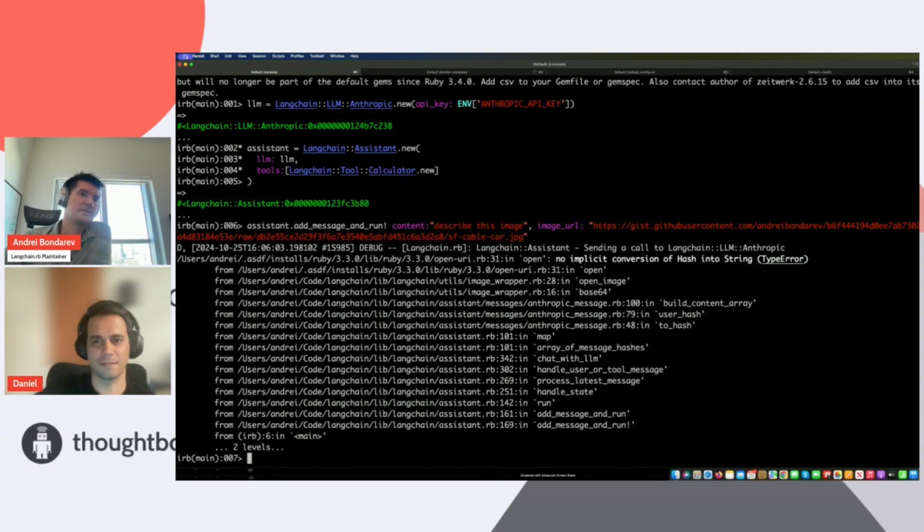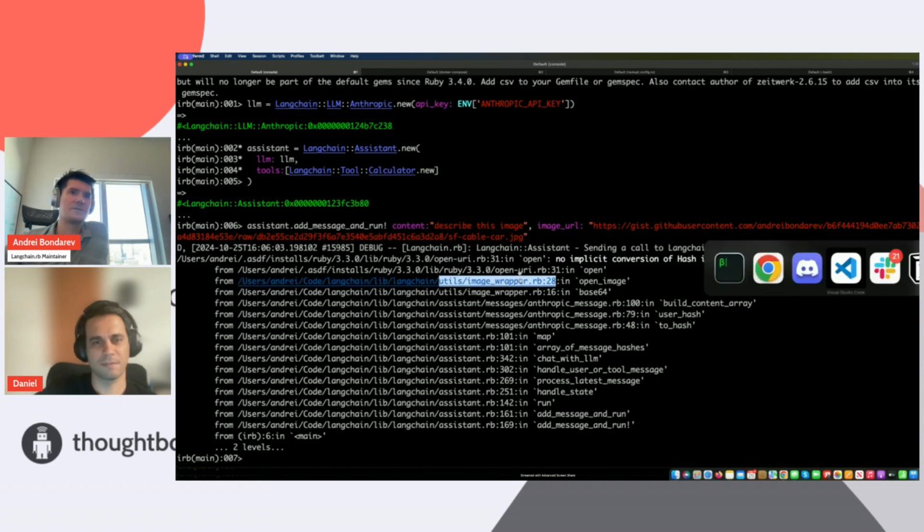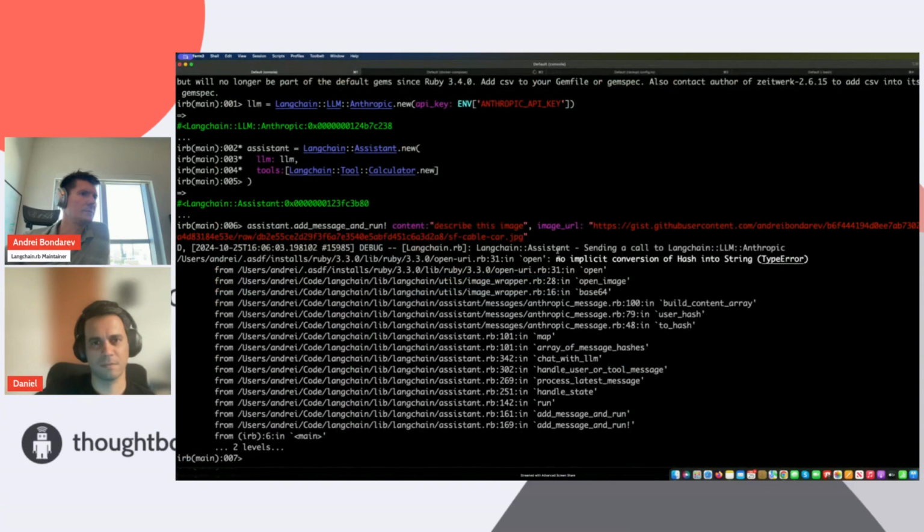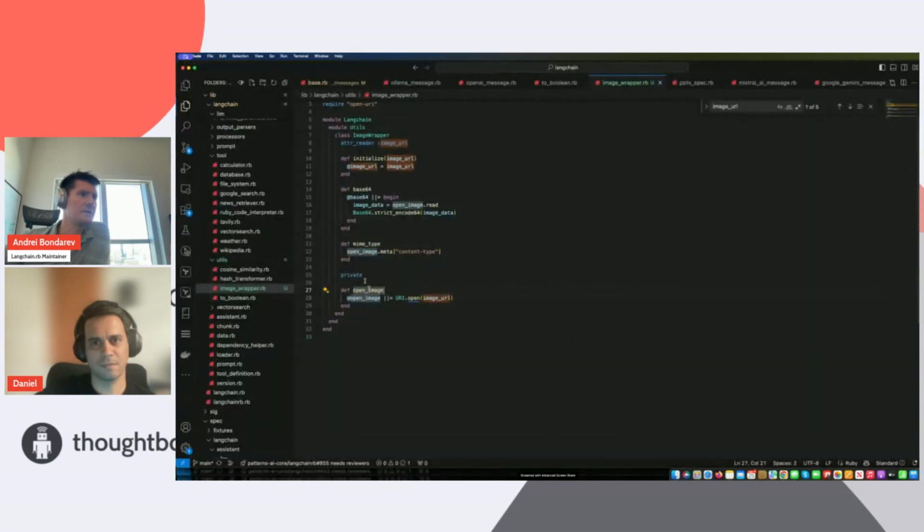No implicit conversion of hash into string. Oh, so I guess maybe that meta key was incorrect that you told me about. Wait, no implicit conversion of hash into string, 28, 16.